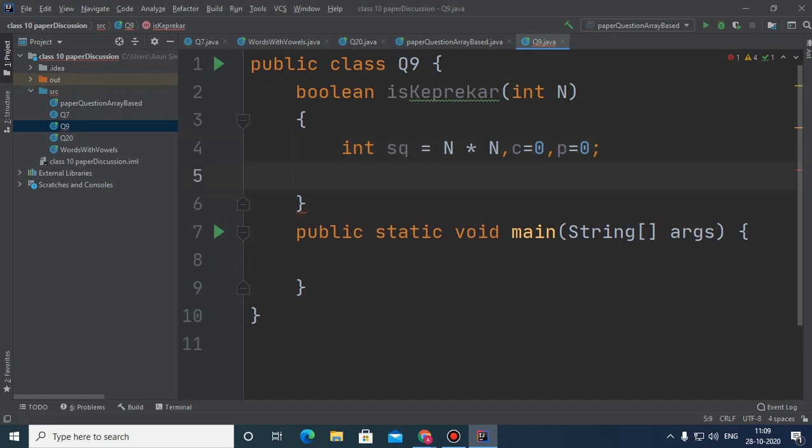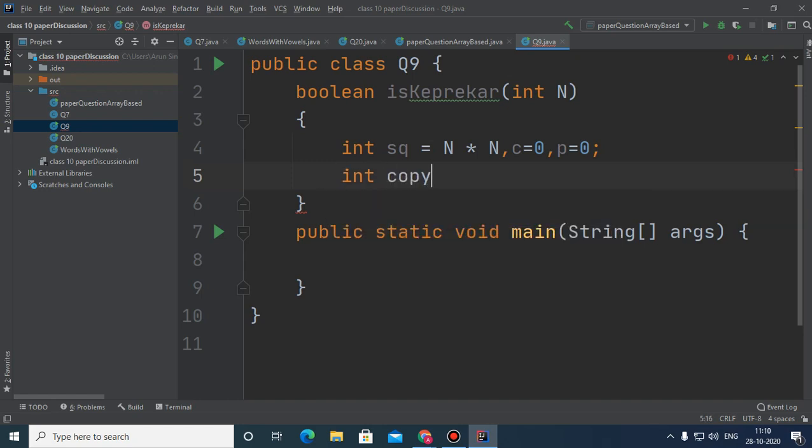Actually this p will hold 10 to the power, and this p will help us find out the two halves, two parts of the number. If it is an even length number, then you split that number from the middle, and if not, then the right part will have one more digit and the left part will have one digit less.